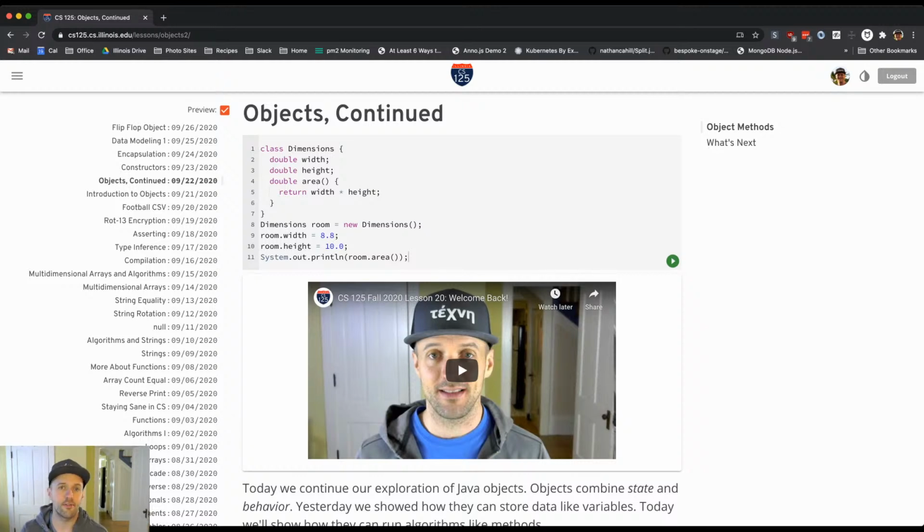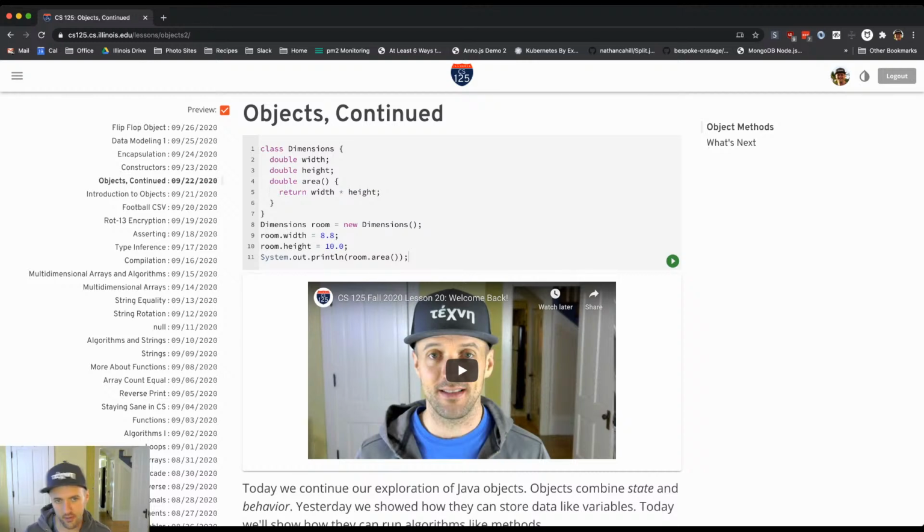But that's only maybe a quarter of the power of Java objects, because an object definition can include both fields, things that store data, and methods, things that implement algorithms, and the methods can utilize and modify the data stored on the object. That's where you get this really cool synergy bringing these two things together.